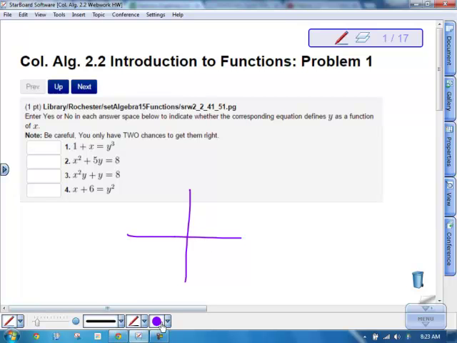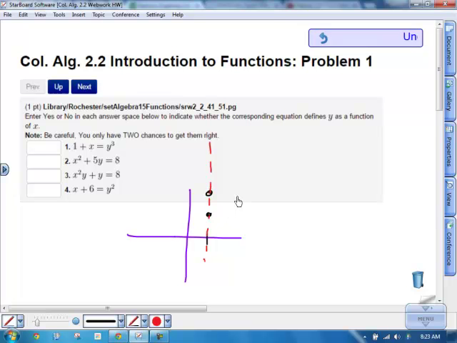Now, the thing you can't have, though, is a situation where you stick in one x value and you get out two different y values. That's not helpful. When you input one thing and you get out two things, that's not helpful. And that does not pass the vertical line test that we'll use to determine whether these are functions or not. So that's the easiest way to remember it: if a vertical line intersects the graph in more than one spot, it's not a function. Otherwise, it is a function.